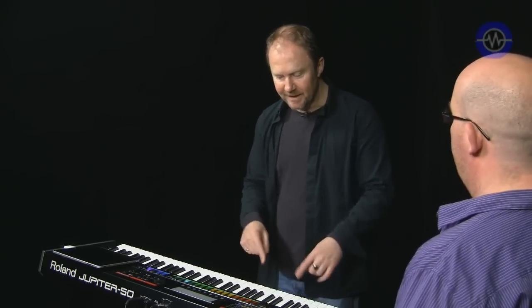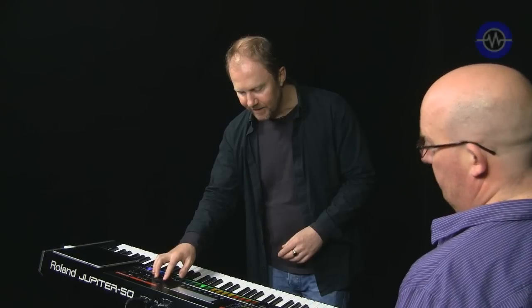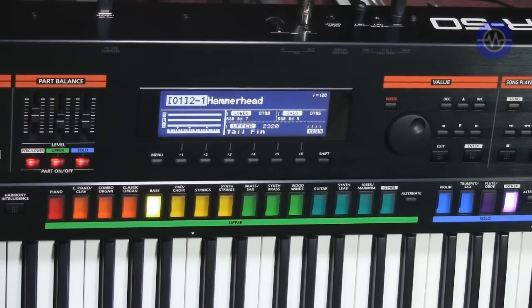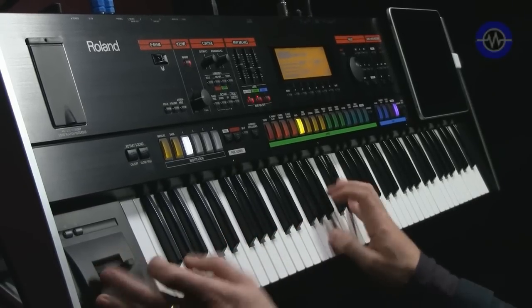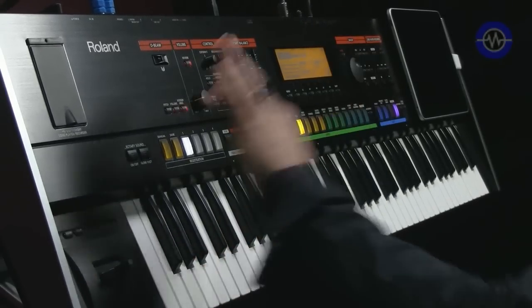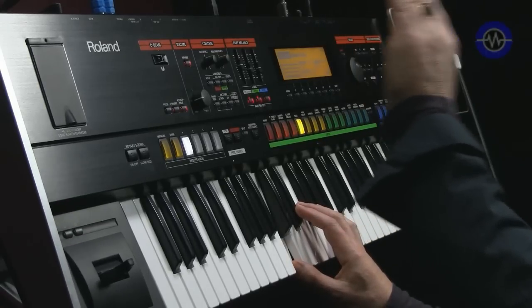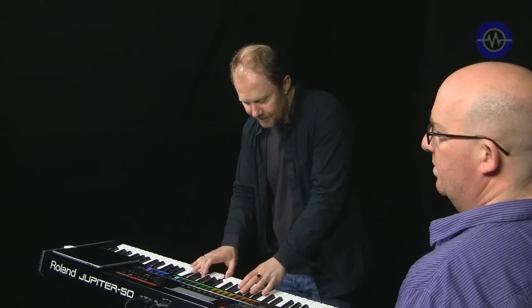Yeah, sure. You've got 1900 synth tones built into the keyboard to start with, to start layering. So I'll just run you through a couple. This is great, nice bass sounds, and also using the D-beam you can get some nice effects running through it as well. Switch the D-beam on. Oh, this is a great one. Hang on, Club Stack.